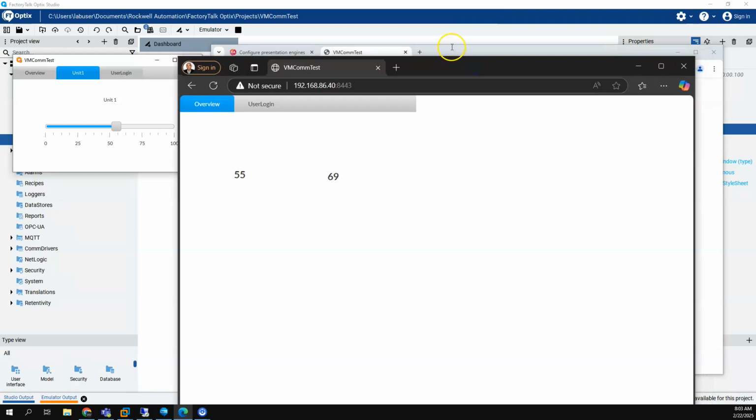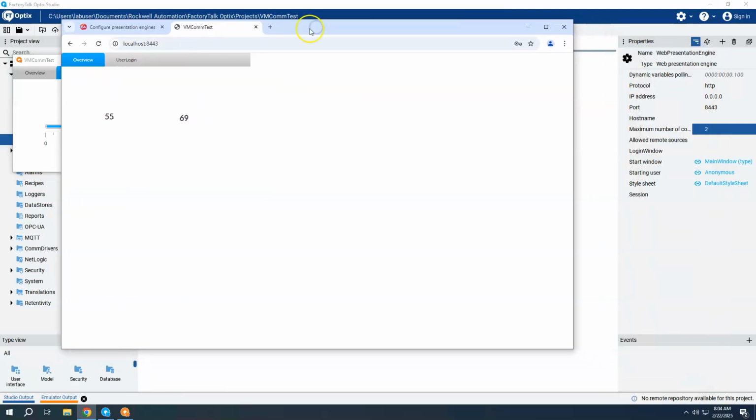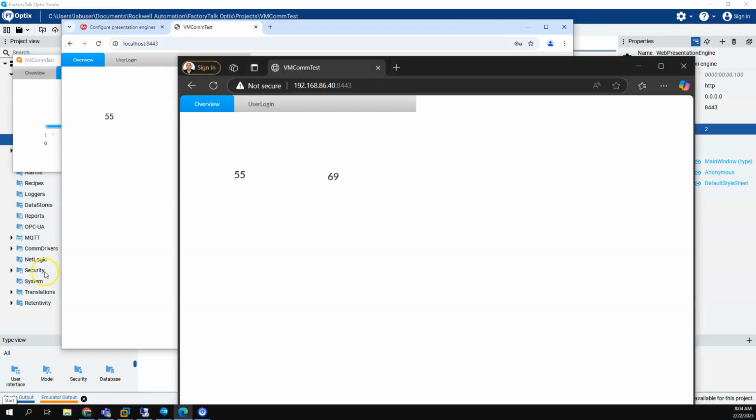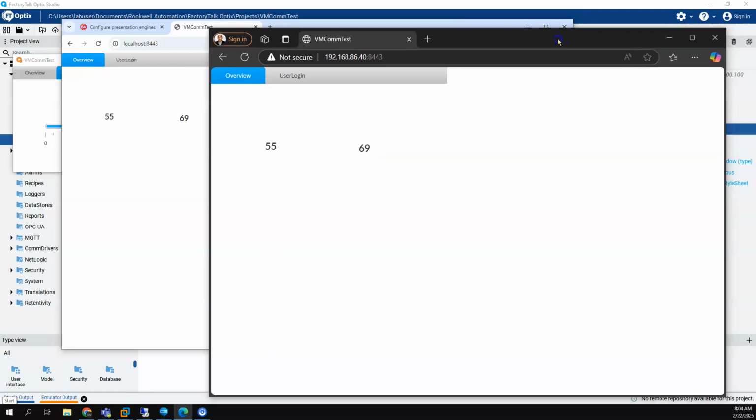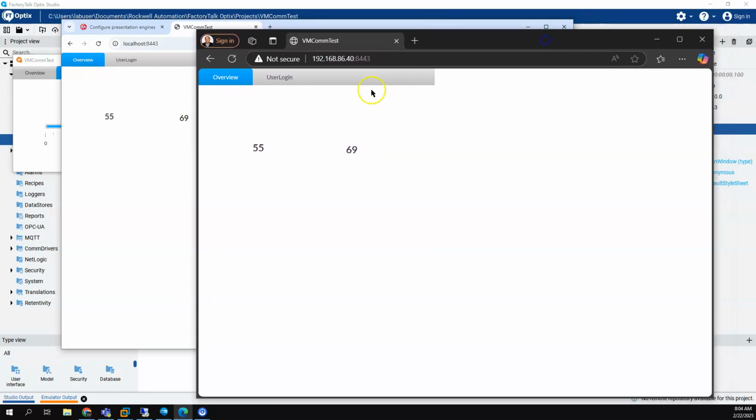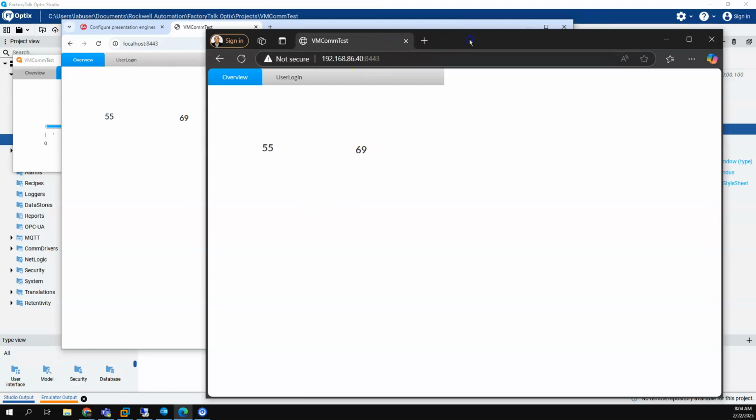Back on my host laptop, I'm running Optix currently in a virtual machine. If I go back to my host laptop, here is an Edge session where, instead of typing in localhost, I typed in the IP address of my virtual machine. That's 192.168.86.40, and then the port 8443, and I get that same overview screen, right?